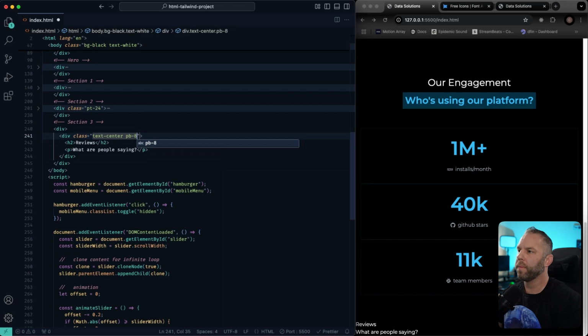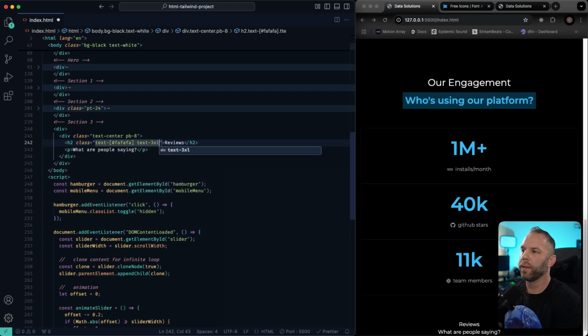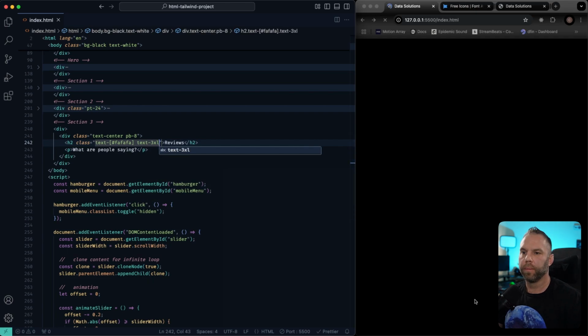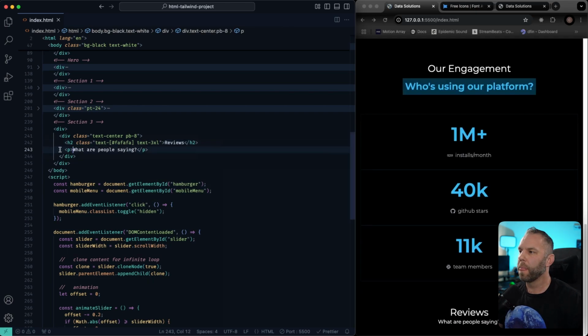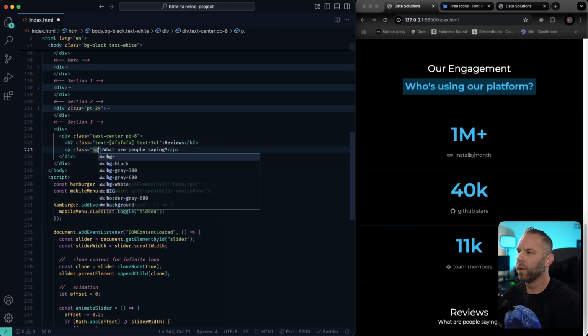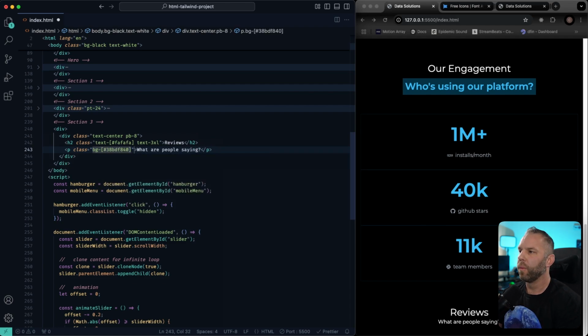Padding bottom 8. We'll give this color, say text, FA. So it's kind of like a lighter white. And say text 3XL, so it's a little bit bigger. There we go. And for this here, say BG, we'll use that 40 opacity.